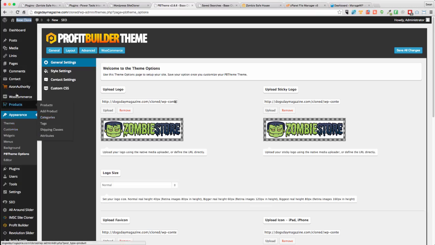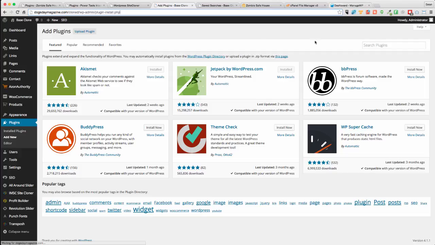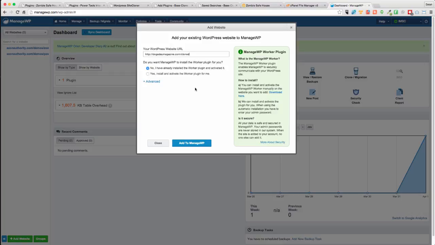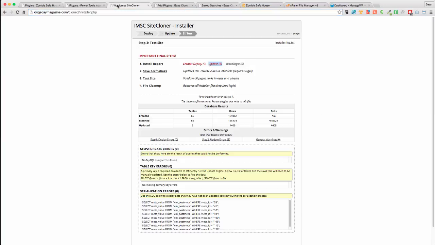Let's add in this one as well. Now, that way we got 3. So I'll just add that one as well. And I'm actually just going to copy this. And then let's just do Manage Worker. So while that's searching for that, I'll just prep the addition of this one. And you can see how quickly you can put things in control.